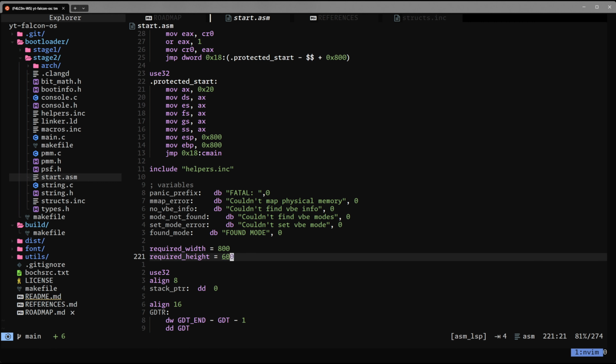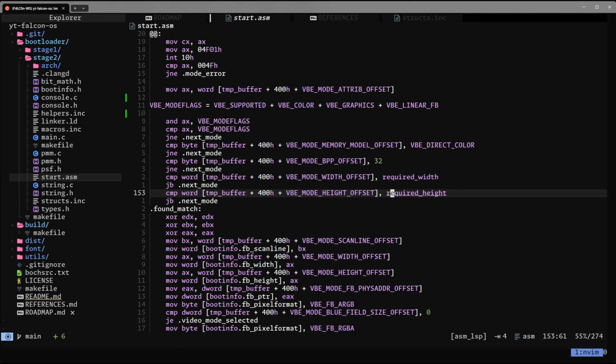But we can actually choose any values here, and nothing really stops us from changing our video mode to something more or higher resolution if we want afterward. But for now, I just had to choose something, so I put in 800 and 600.